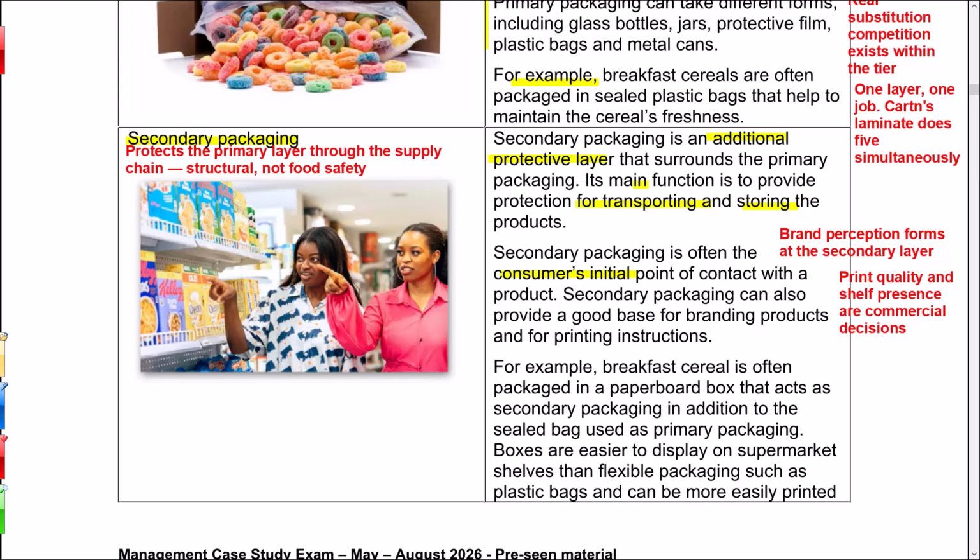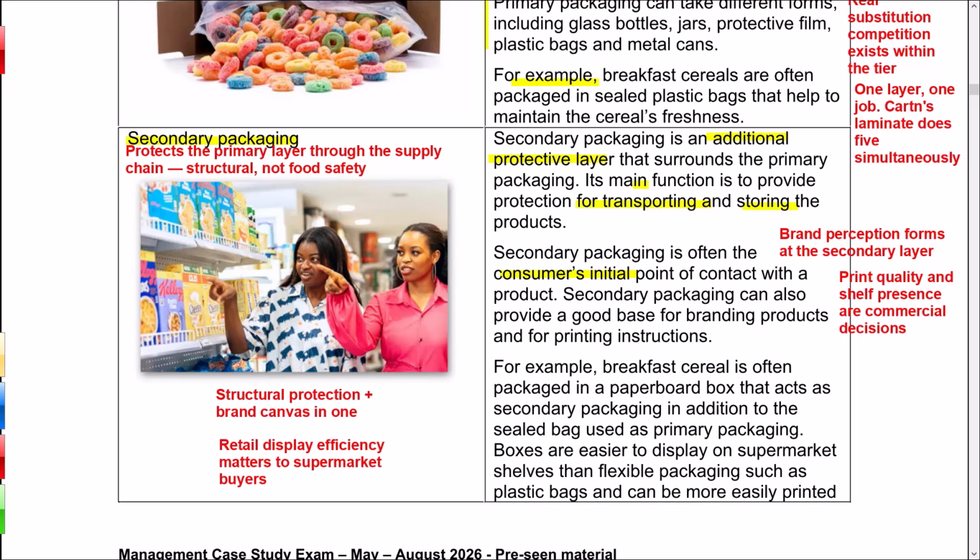And that commercial reality is part of what justifies Cartn's consultancy function. Now, a consultancy that helps clients design packaging systems can add real value at the secondary layer, advising on how primary and secondary work together visually and functionally to maximize shelf impact.